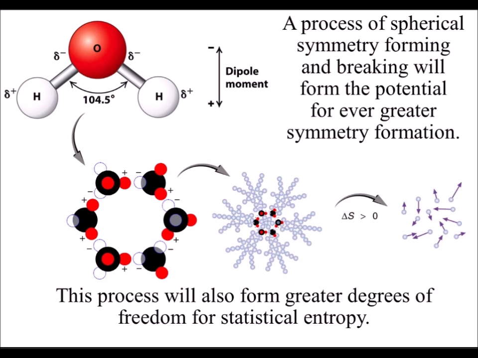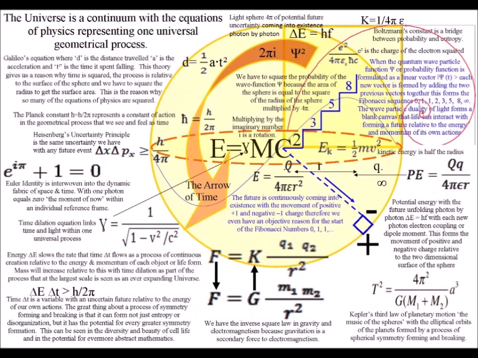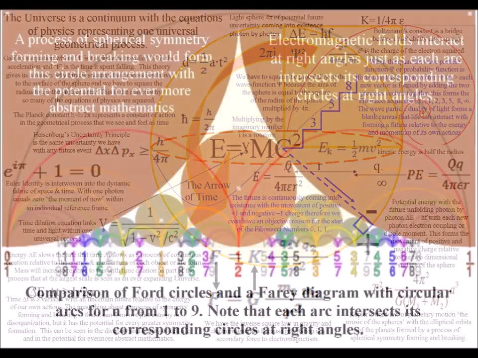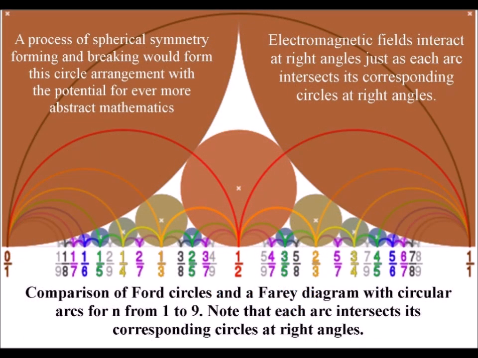This dynamic geometry even forms the potential for evermore abstract mathematics, and can be seen as forward circles. No one places the forward circles in the mathematics. They are already there, representing the dynamic geometry that human mathematics is based upon.